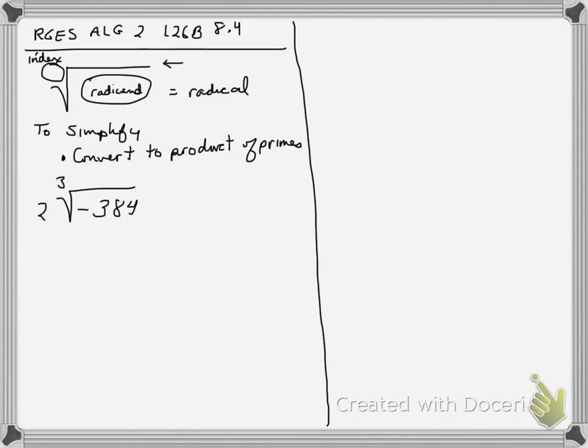Looking at the first kind of problem, what if we had something like this? We would want to change this large number to primes, which I would be inclined to do as a tree. The other way you could do it is just like this, which is more conducive on paper. You know it's going to be a negative when you pull it out, so we'll just deal with that right away.